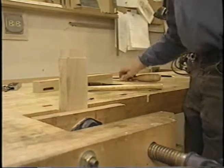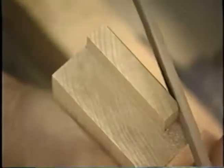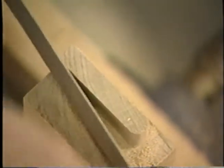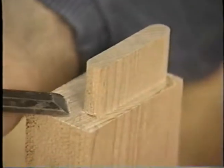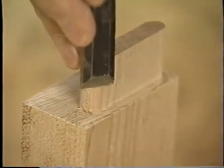Now you could chisel the mortise square to match the tenon, but I find it quicker and easier to do it the other way around. I rasp the ends round. A few strokes is all it takes at each corner. And then I make sure the corners are clean, chiseling away any remaining waste from the shoulder and cheeks.